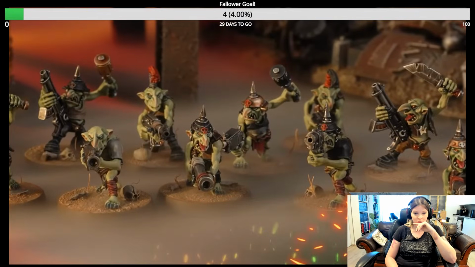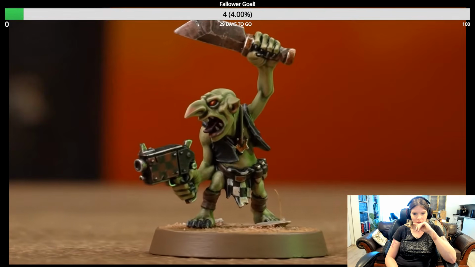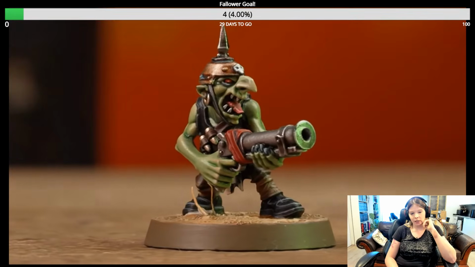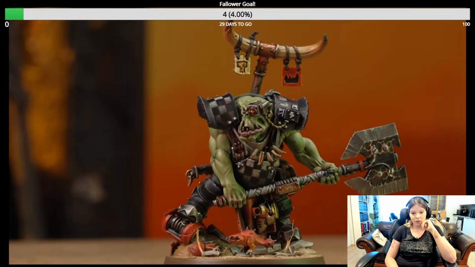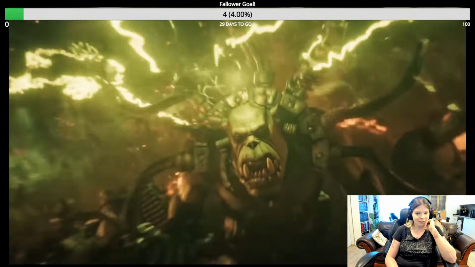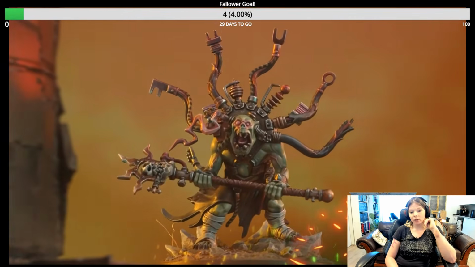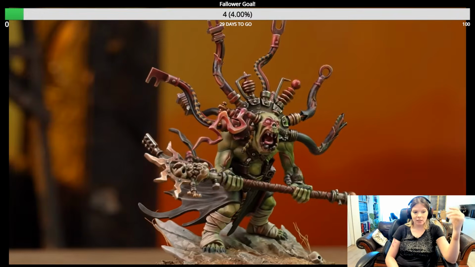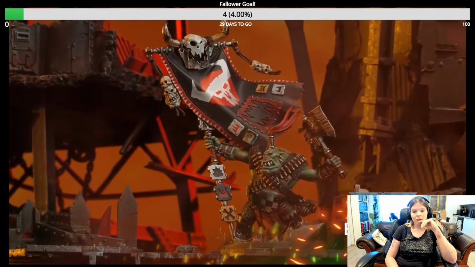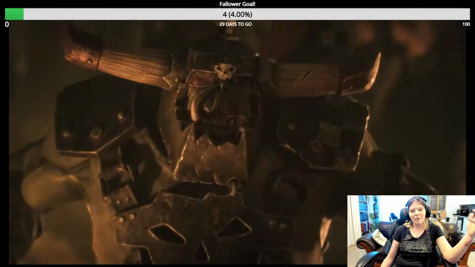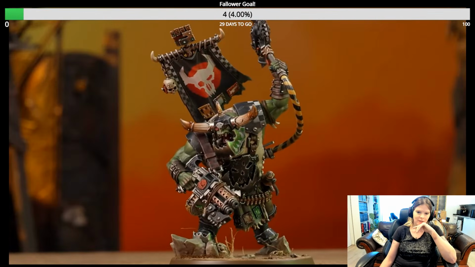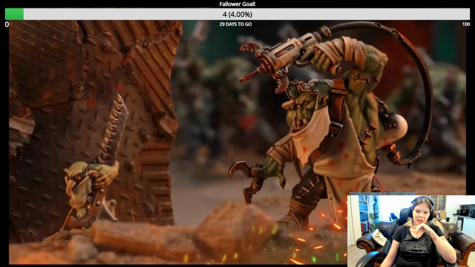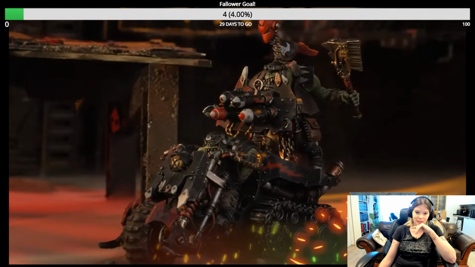Orcs do have nipples. Good to know. The Gretchin do look really good, I'll give him that. The Big Boss looks really good with the head-whopping killchopper. The Weird Boy looks pretty nice. The Banner Nob, call it the Waaagh Banner. It's a Waaagh Banner. A War Boss, nice. Painboy with Grot Orderly, nice.